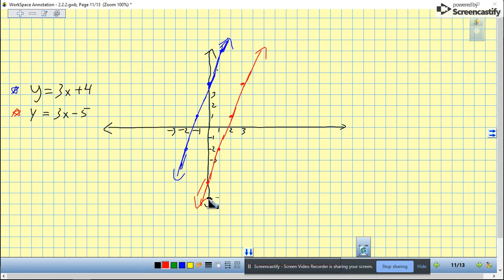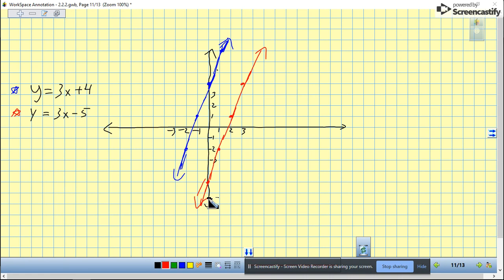All right, what you should see from that is that these are parallel. They're going up, their slopes are changing by the same amount. Up 3, right 1. This one's going up 3, right 1. If that pattern continues, which it will forever and ever, then these two things will never cross. They never intersect. They're like railroad tracks. They just keep running next to each other side by side for forever and ever, right?